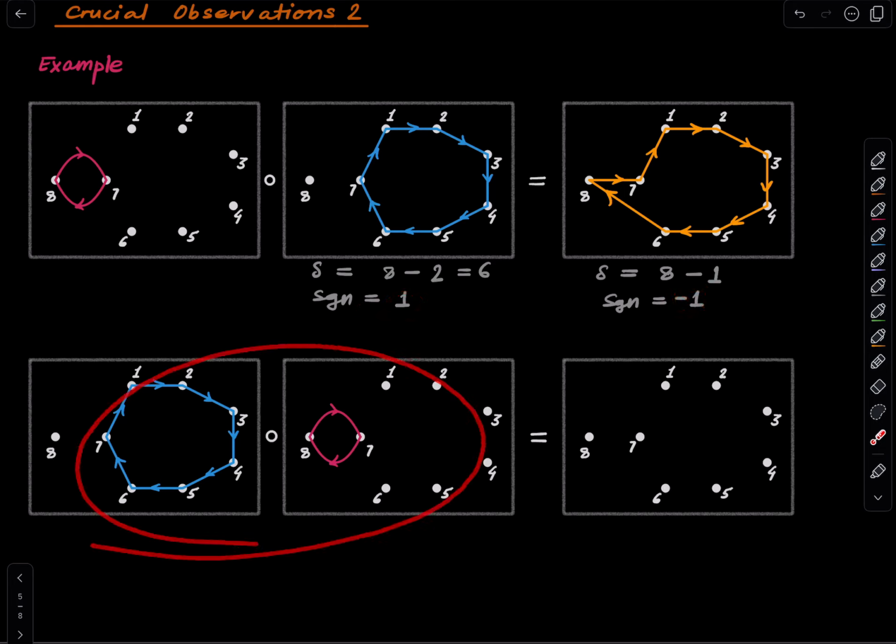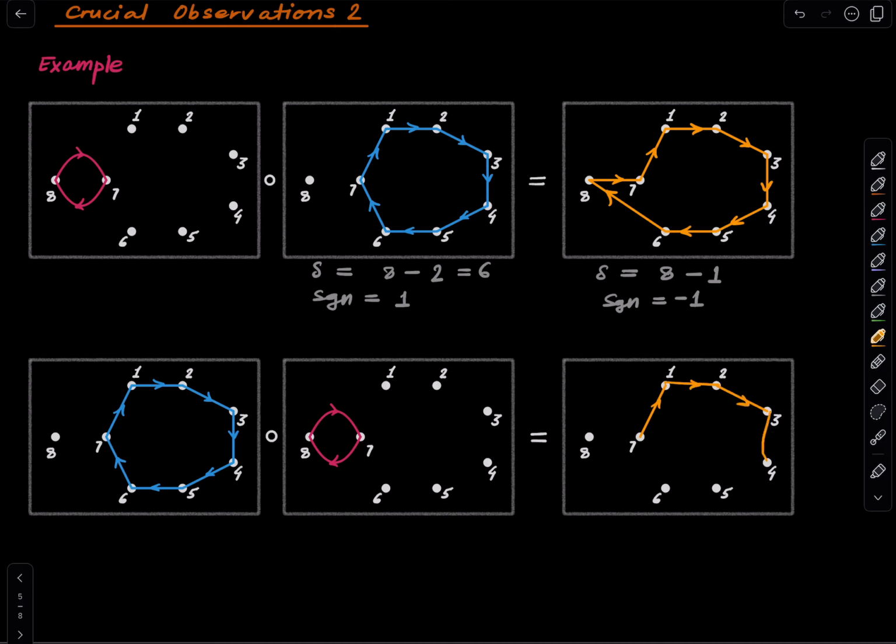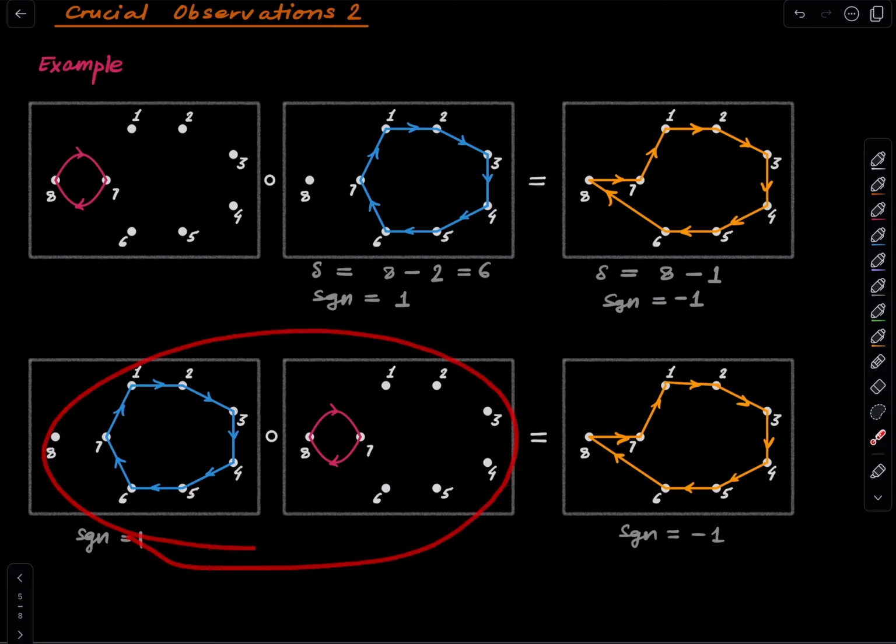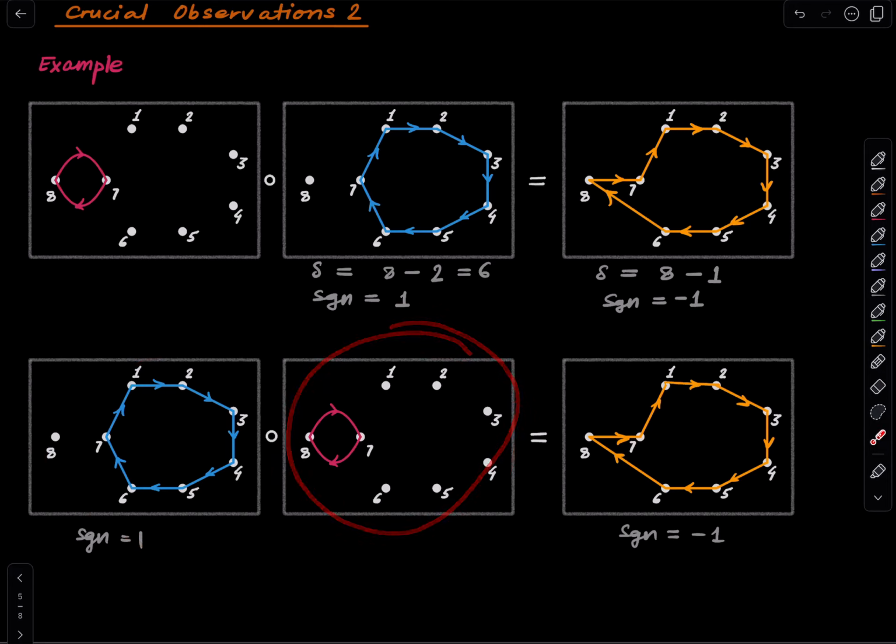What about this? So here also, very interestingly, you get the same result as the previous one. Even though we are composing in the reverse order, what you get here is the same as the previous one. So the sign flips again, right? This has sign 1, and as we saw, the sign of this is minus 1. So even now, the composite by a transposition seems to be flipping the sign. That property that we observed previously is holding on.